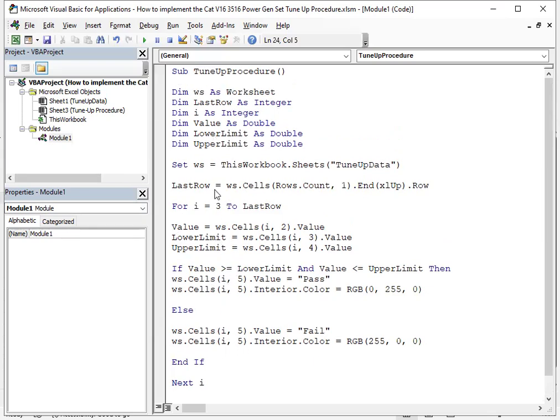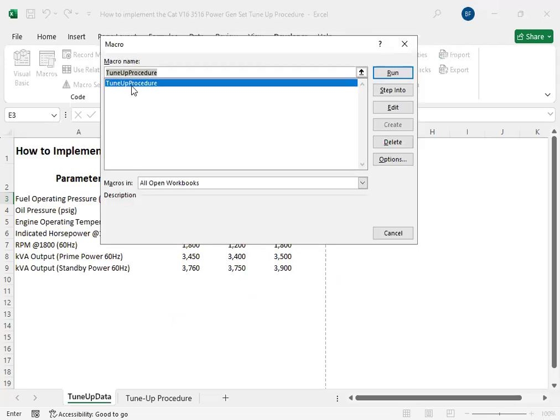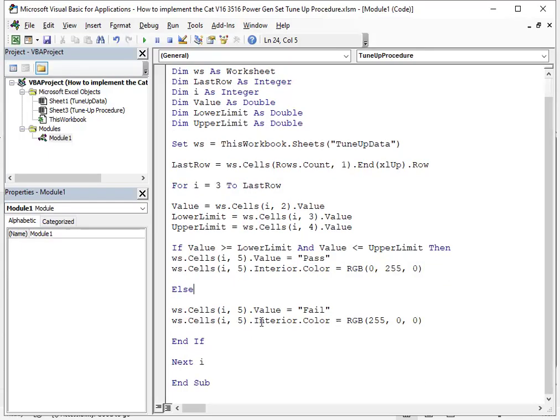These are the codes for the macro that we're going to run. If you want, you can click the macros here. See, we already have the tune up procedure. You just run it, then the macro will run. But I'm not going to run it now. I'm going to run it later, because I'm still going to write the second macro.